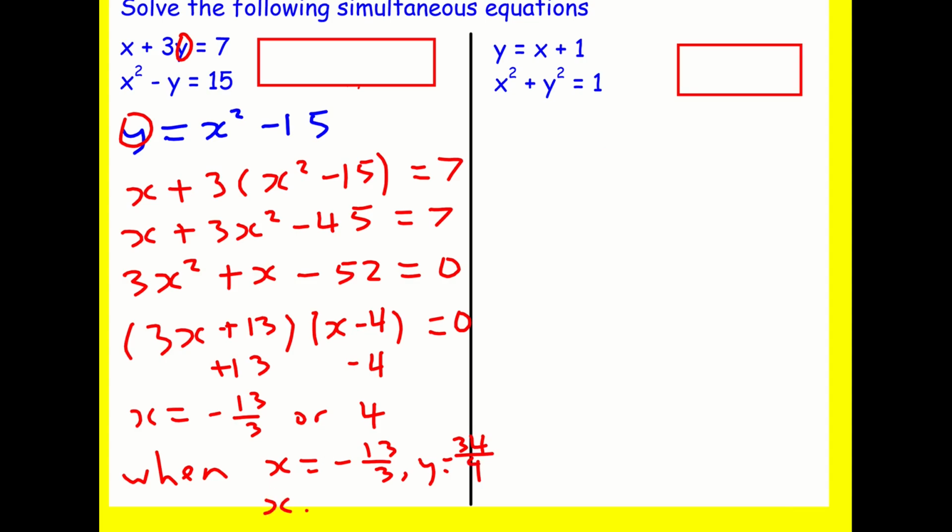And then when x is equal to 4, that one should be a bit easier to do. Because I can see that's going to be 16 minus 15, y is going to equal 1. So we get one really nice answer with integers, one with fractions. I hope you're happy with that. This technically is something that could come up at GCSE, as is the next one. So it is practice of that, but it might have been a while. I hope everything I've said makes sense. Try this next one out yourselves.